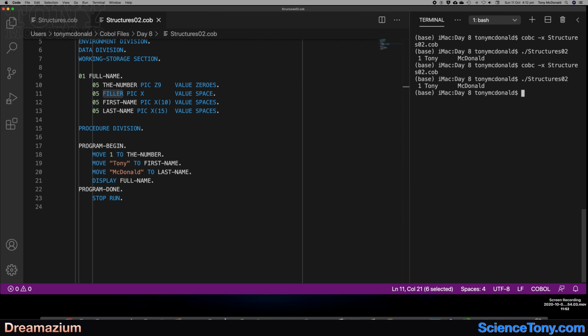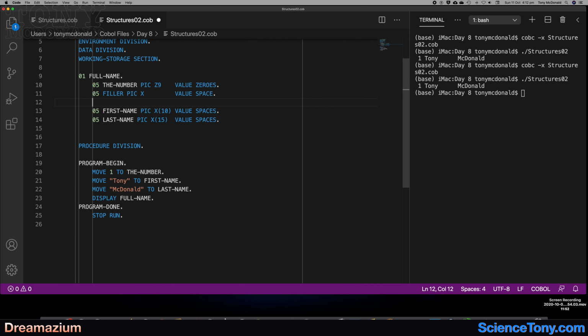And now we run the program, and you'll see that it works exactly the same way. Now, to show you a little bit more what filler can do, let's say I put it in here, and we make this value name, just to make it even more awkward. Now, you see it's still filler and filler.